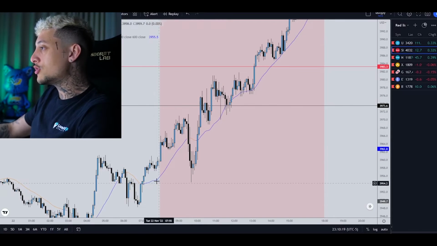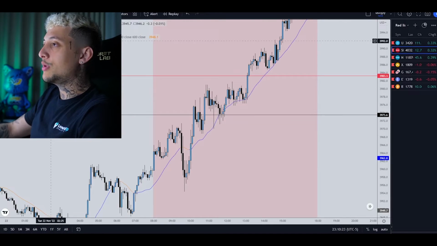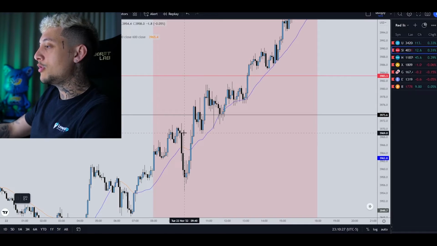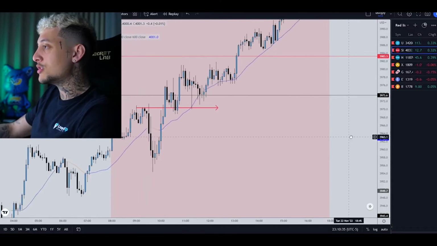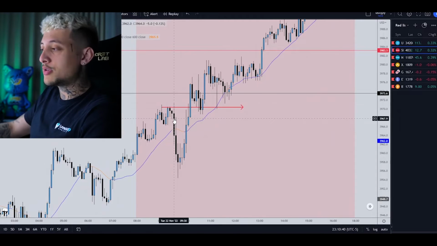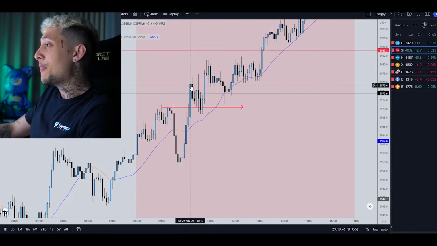So as you can see, there's many different trade setups throughout the entire day here, right? And we have price form a high over here. Depending on when you trade, this is 9:30, so this is when the market opened, the market dumped, the market went back up. So we could potentially look for this to be a break of the high situation. Now, keep in mind, we're mainly trading after 9:30. The market opens at 9:30. The market dumped, then continued to go up and make new highs. The candle closed over here.